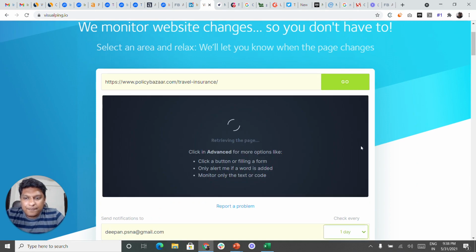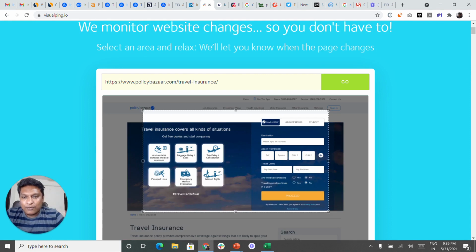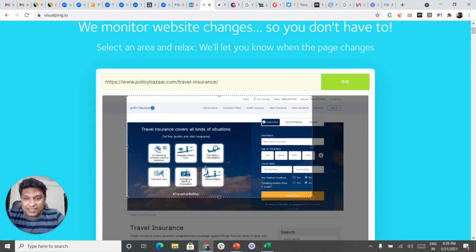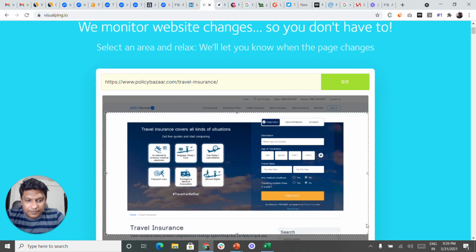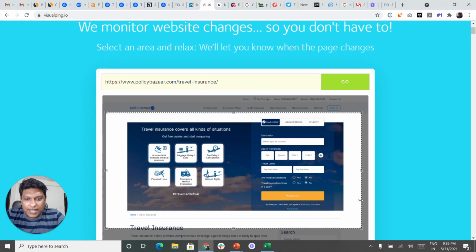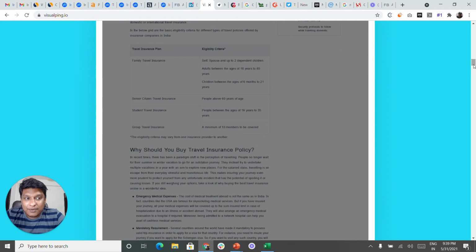First of all, it will scan. It will also ask you which portion of this page you want to monitor. For example, the travel insurance page that we looked at is a really long form page, right? 10,000 words of content meant for SEO purposes. I really don't want to be tracking that, but from a PPC perspective, I would really want to know if their key messaging is getting changed. So what I would do is I would probably select this particular area, not more than that. And I'll tell them to alert me whenever they make any change to that particular thing.